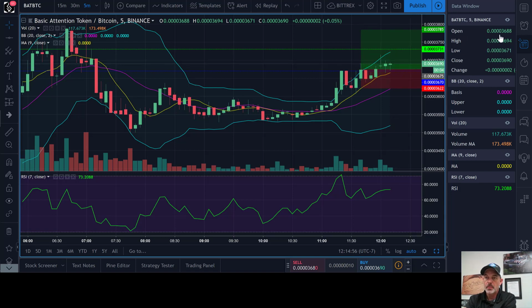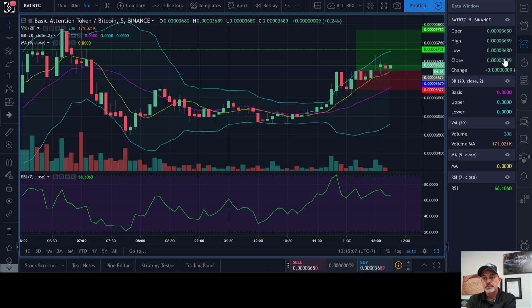And we can see this opened up. This candle opened at 36.88. The lowest it got was 36.71, so it had dipped below the zone. And now we're on our new candle. So that candle ended up closing out negative. And then we're on to our new candle. And it closed still above the zone, but ever so slightly. We can see that it actually closed at 36.80. Which is acceptable. I mean, it had reached as high as 36.88.